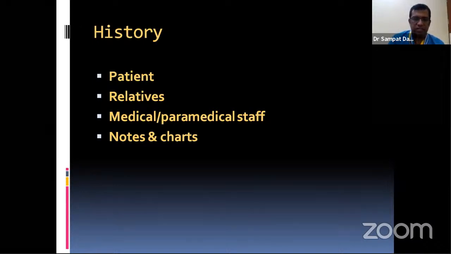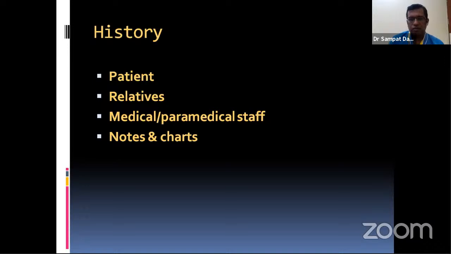For example, around 2 days back, a patient who was a known case of LSCS was shifted to us from one of the centers, and we received the patient in a gasping state. We don't know what was there. The patient was totally icteric. Whether it was a complication related to pregnancy, and the patient was found to be COVID positive, no documents were clearly available with us. The patient actually expired within 2 hours. This should not happen during transport, because remember that transport is not abandoning the patient. It is about continuing the care from the COVID care center to the dedicated COVID health center to the COVID hospital.